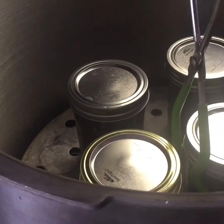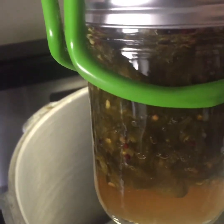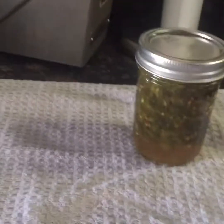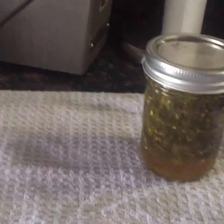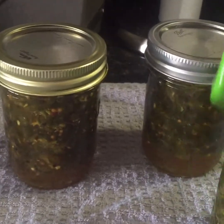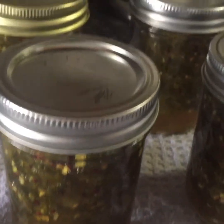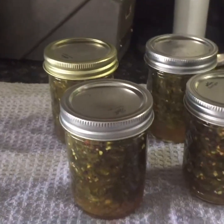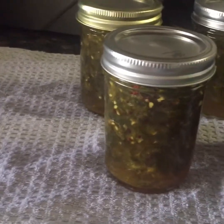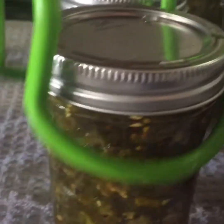Alright, they're all cooled down. They're still pretty hot in there, but maybe we'll take it out of the canner. You can see what they look like. So, I'm going to take these all out of the canner. I'm going to let them sit for 24 hours. Make sure they've all sealed. And then I will remove the rims, wash the jars so they're nice and clean. And once the jars are nice and clean, I will put them on the shelf. As you can see, they're already pinging down, sealing up. That's great. I'm really happy.